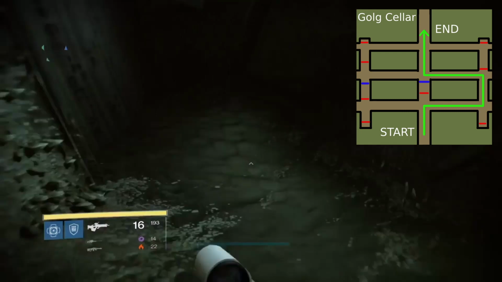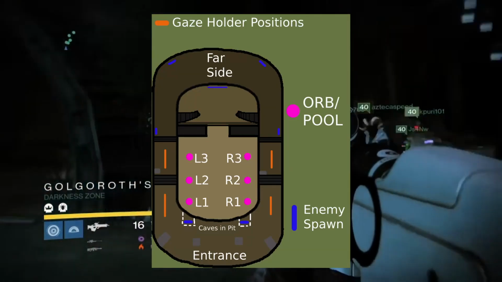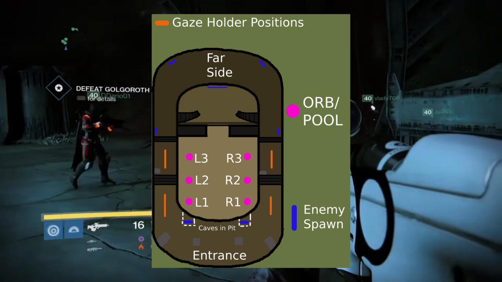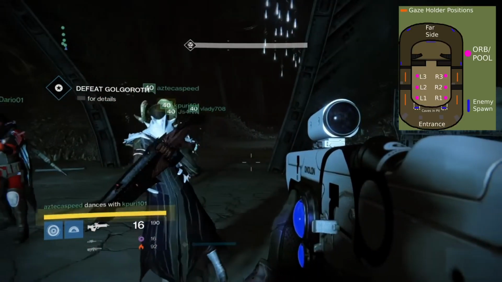Now on to the big ogre, Golgoroth. This room is pretty much just a big oval. Well, small oval, because the room is pretty small actually. You have the front area, walkways that go around the edge of the room, and a pit in the middle. Your objective is to kill Golgoroth.